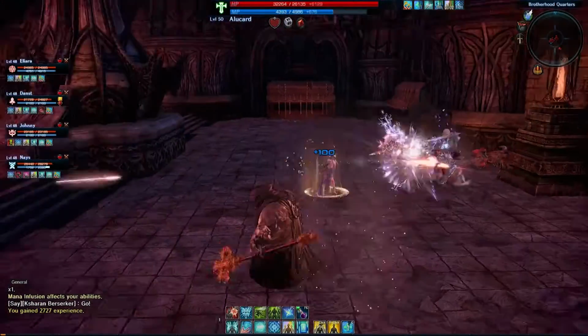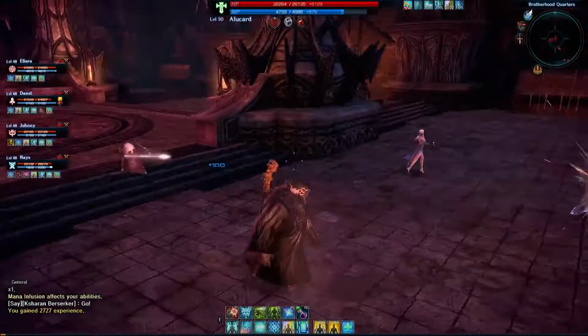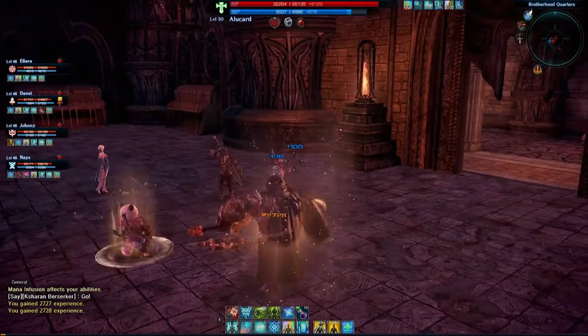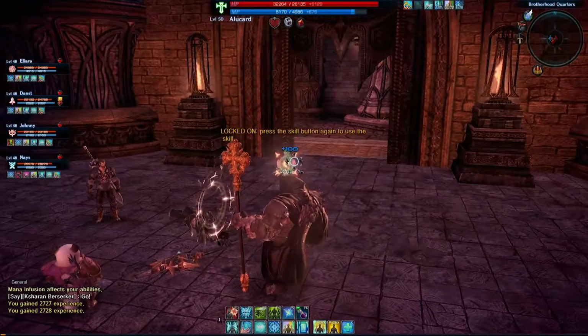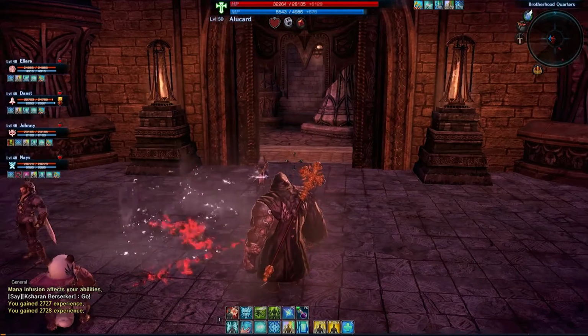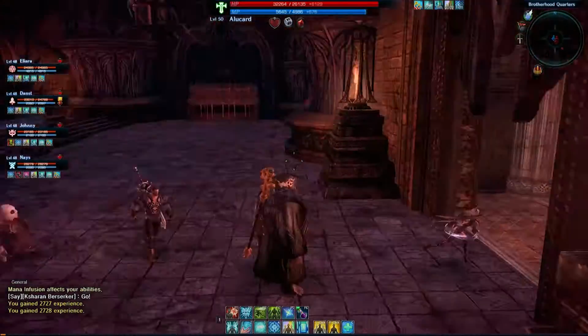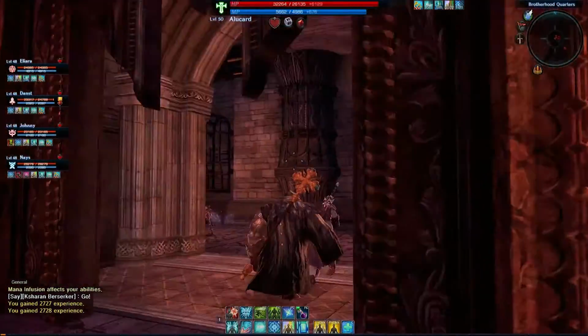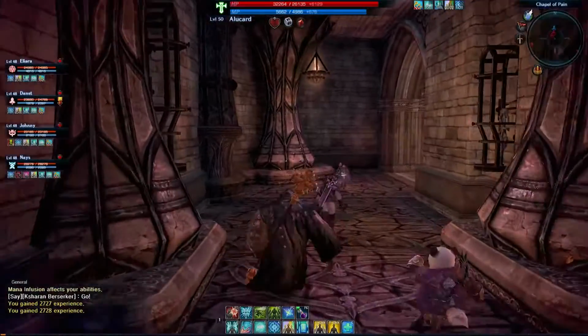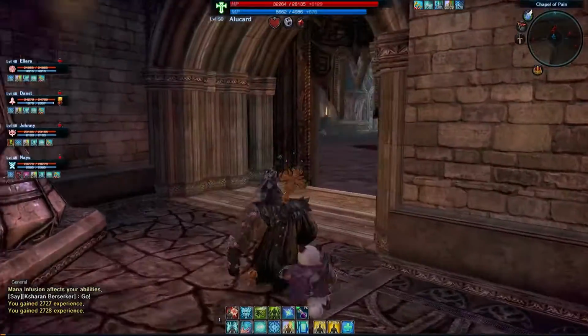So we're currently finishing off our second mob, taking out that Kashara Skeleton Lancer. Yeah, with those guys out the way, our priest will be healing the group and we'll be moving on to the next room. Yeah, we're going to go through this corridor through the aptly named Chapel of Pain, which isn't ominous at all. Only good things can come from this, surely.